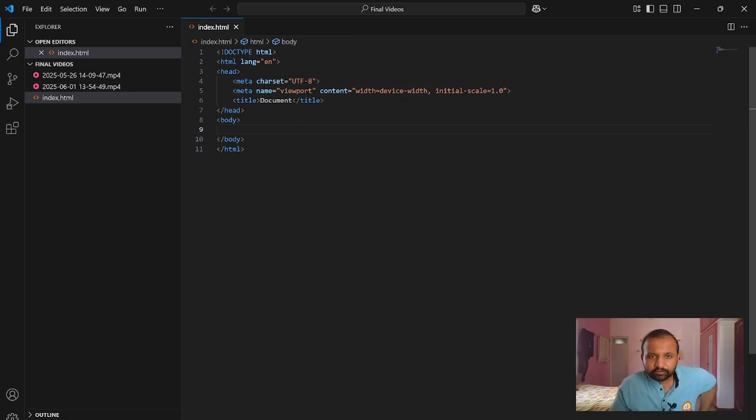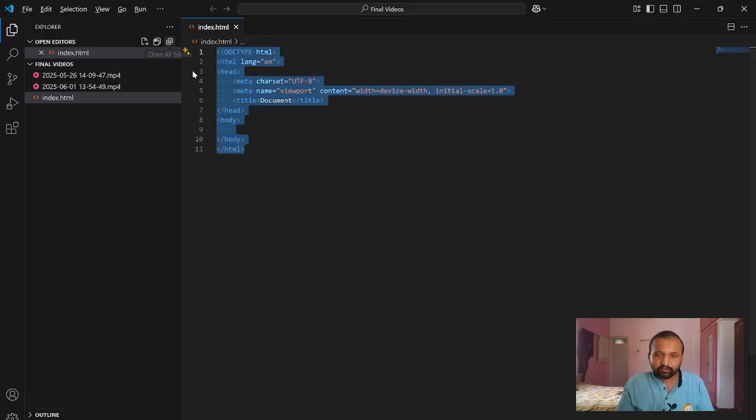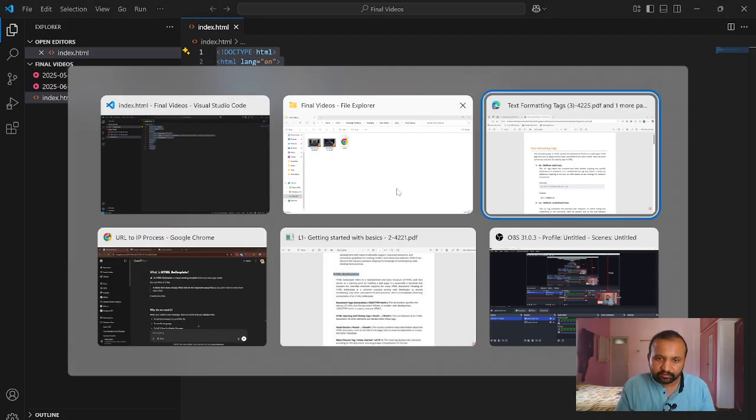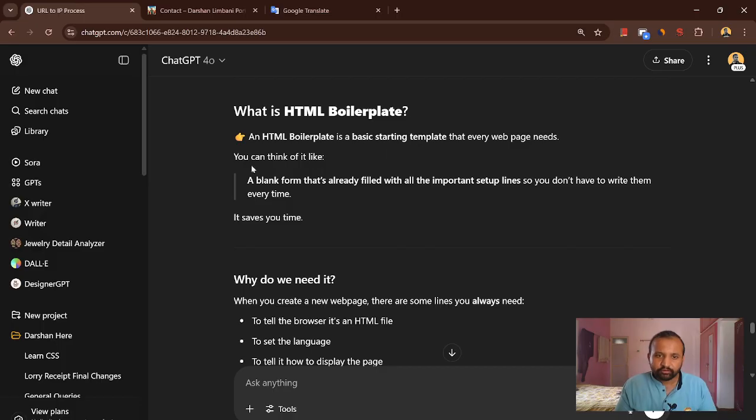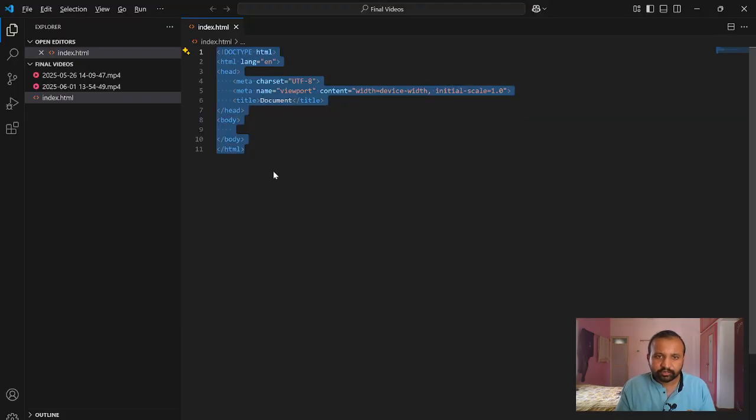We can add CSS there too, and do many things. And this is the body. So this is the basic boilerplate of an HTML page. I think you have a better understanding now.